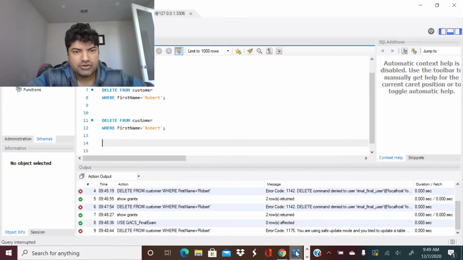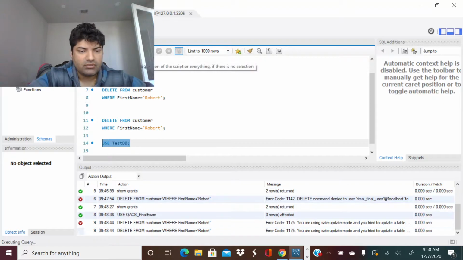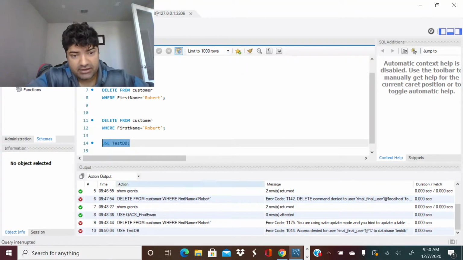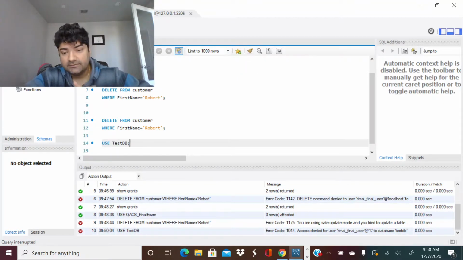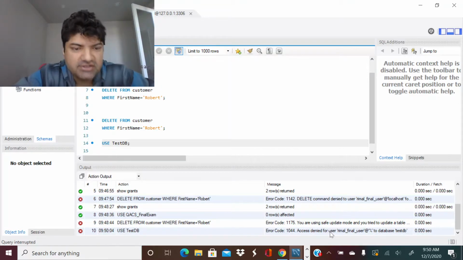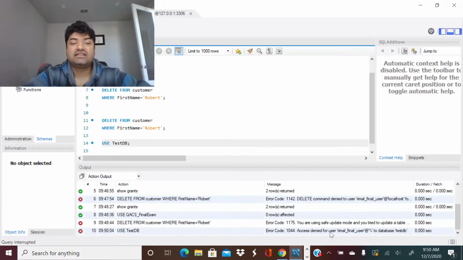Let's see if my user will be able to. So I'm gonna hit use test database and hit run. See, I got the error on the very first query and it says access denied. Since we have not provided any privilege to this user to use the test database, this user cannot access the database at all.